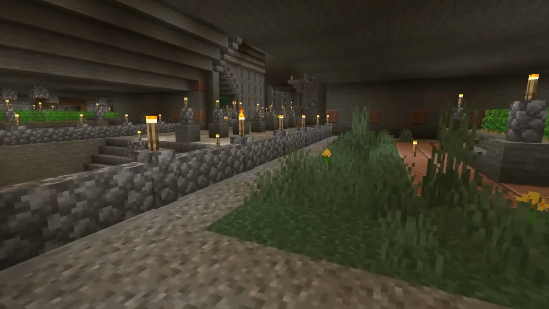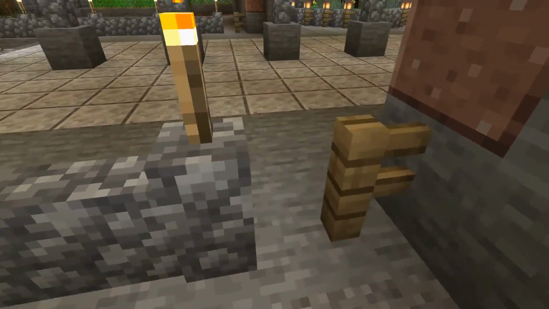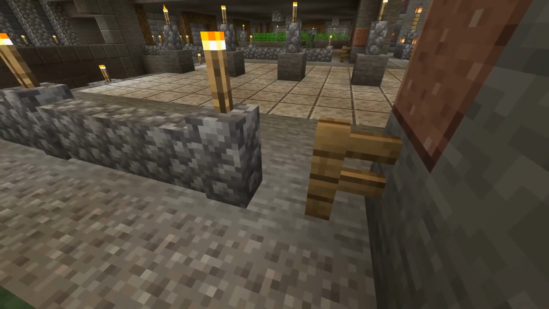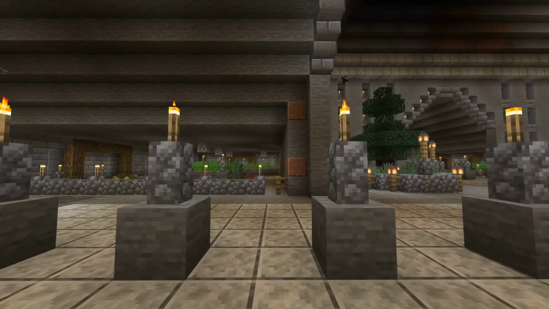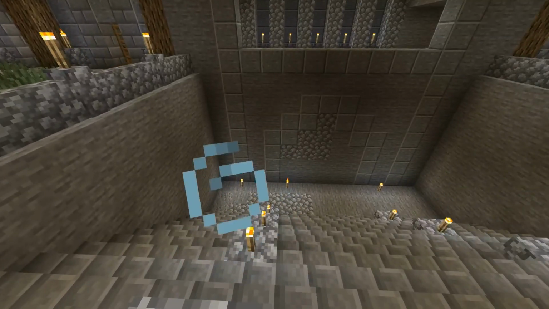Yeah. I love how they've put this back into the game where the fences don't connect, because you can walk through them, but livestock can't, and I'm hoping that villagers can't either.